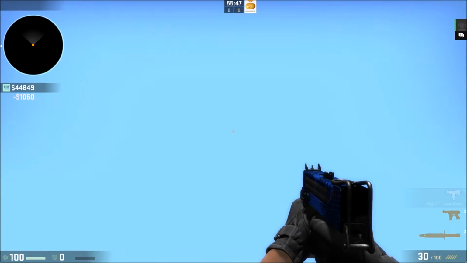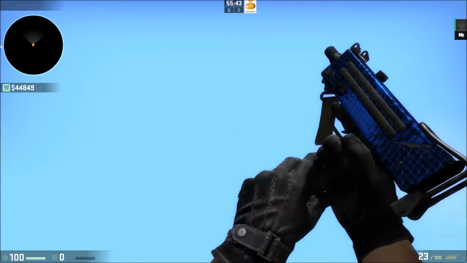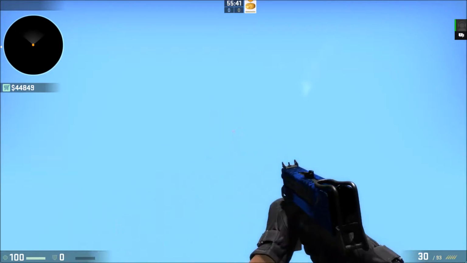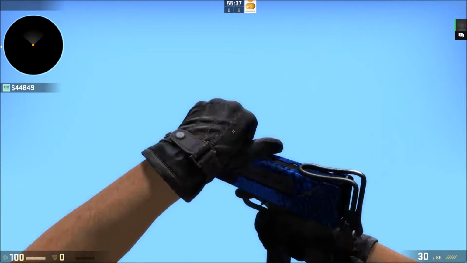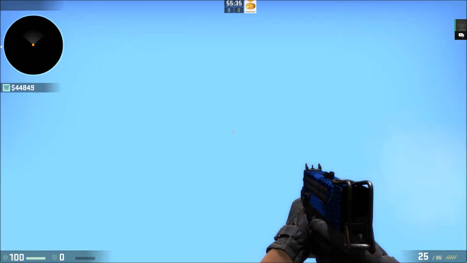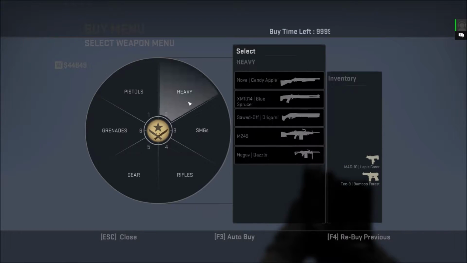I'm just gonna go right into it, not worrying about clipping it. And I have a Mac 10 Lapis Gator. Nothing too much to say about the skin. It's just a nice, clean Mac 10 skin. Pretty cheap on the market. Nothing special about it. It is minwear. And yeah, just on to the next one.